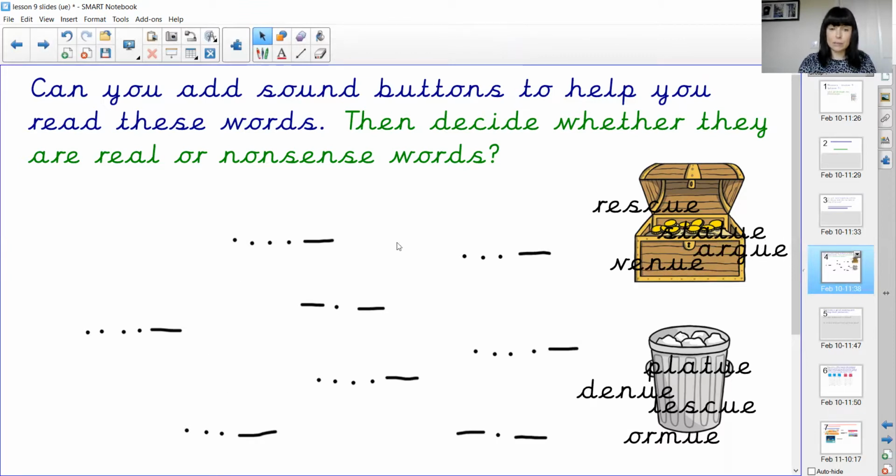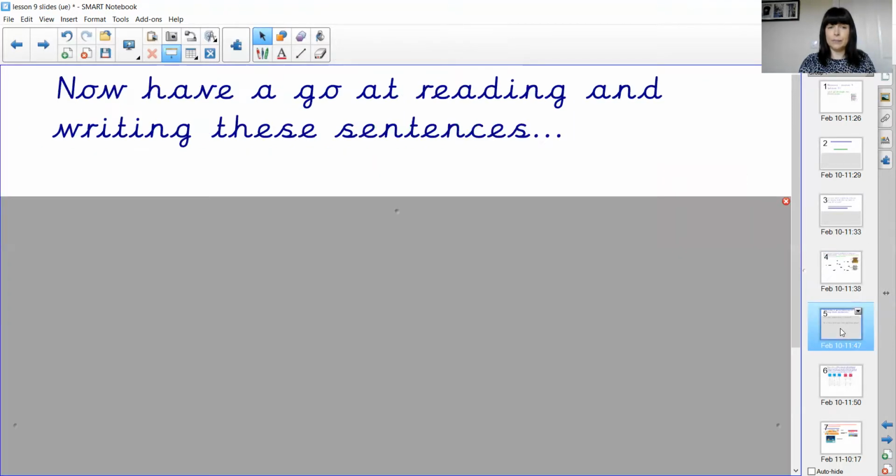Now, as we can see from just the sound buttons left on the screen without the words with them, you can see that the dashes for those digraphs, these are other digraphs that have been used in the words, but those dashes at the end are all for the U digraph. So we can see that they all come at the end, which gives us a bit of a clue when we're wanting to use them in our writing, making those good phonetic choices of the letters that we're going to use to spell our words.